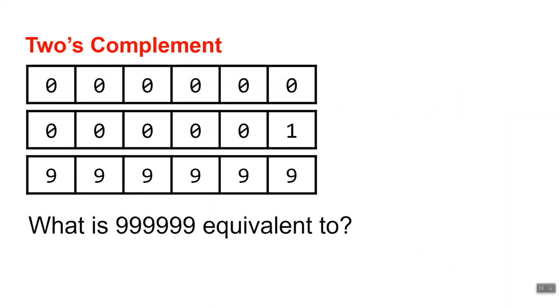Well, this is what you'd get. This is our starting value. This is what we get when it moves forward. And this is what we get, and I've kind of spoiled my answer for the next bit, if we wound it back 1. So 999999 would actually be the equivalent, wouldn't it, of -1. Okay. So this is a little example of how the concept of 2's complement actually works.